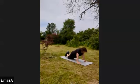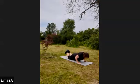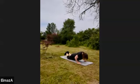Down, down, up, 1, down, down, up, 2. Now don't focus, down, up, 3. On your arms on this 4. It's chest open, chest closed, 5. Chest open, chest closed, 6. Down, down, up, 7. Down, down, up, 8. Down, down, up, 9. Down, down, up, 10 more. Down, down, up, 1. Down, down, up, 2, 3. Good, 4. 5, 6, 7, 8, 9, and 20.